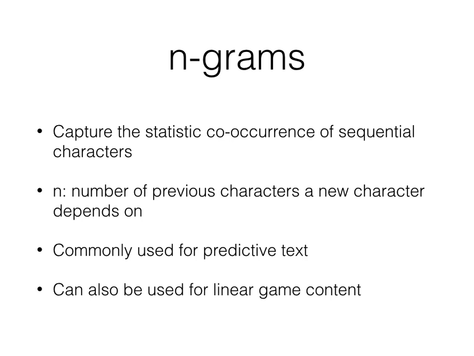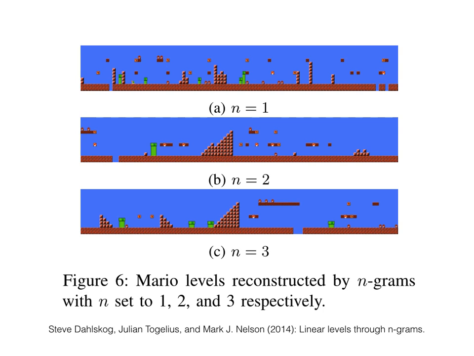It was based on obviously not only 0 grams, so you have, for example, 1 grams, which captures the co-occurrence of pairs of characters, 2 grams, which captures the co-occurrence of 3 characters in a row, and so on. So our idea was that, wait, we can see game content as a string, because a lot of game content only sort of appears to be 2D or 3D. It is actually largely a one-dimensional affair.